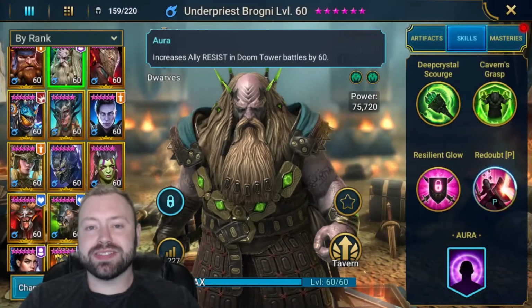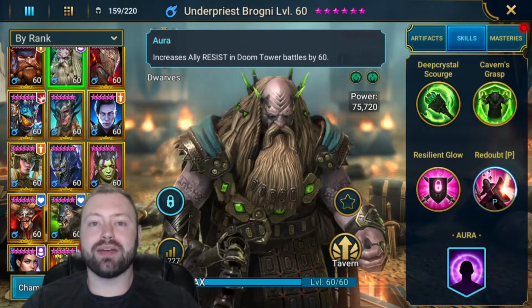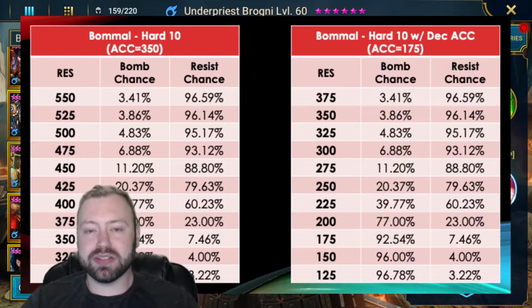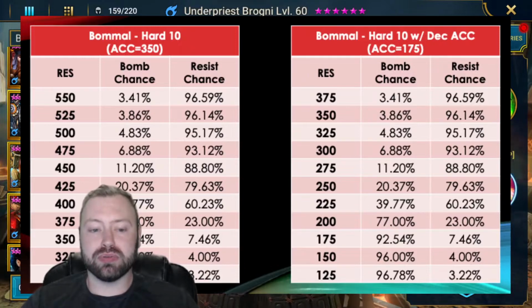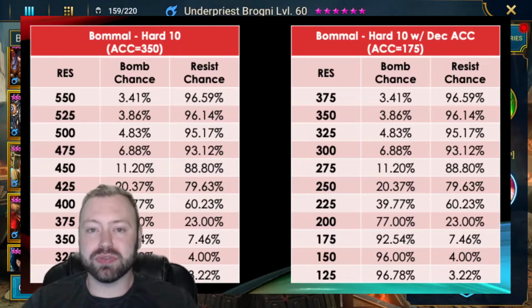That's kind of why I went overkill last time. One of the other things I've done since the last video is I put together some infographics that are going to tell you how much resistance you're going to want for each difficulty level. On hard 10, the boss has 350 accuracy, which gets cut in half by the debuff. So he's effectively running at 175 accuracy anytime decrease accuracy is up. For resistance, you're going to want somewhere in the 300 plus range. That's going to get 7% or less of the bombs landing on us.